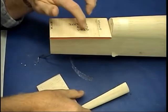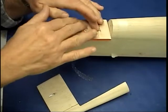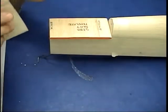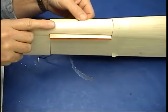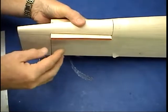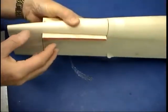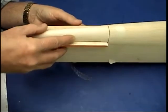Now, because the part that we're doing is going to be fiberglassed in the center and double tissued, it's going to be a little thicker than the wood because of the finish. The finish adds a few thousandths. But I want to start with something that's a tight fit. I don't want to have a big gap in it I have to fill. See, that's nice and solid now. So I think I've left the line on, and it looks like that's about as good as it gets.